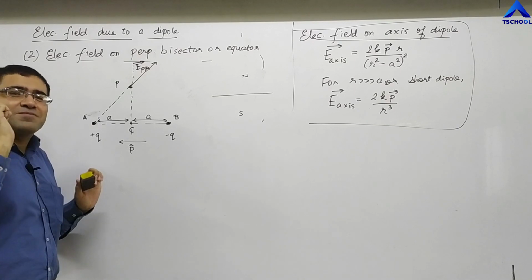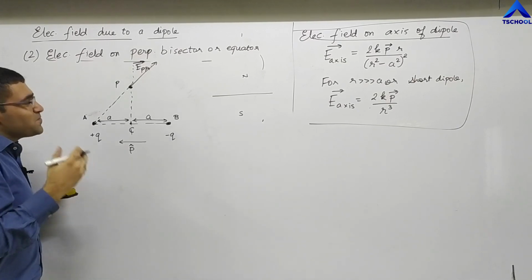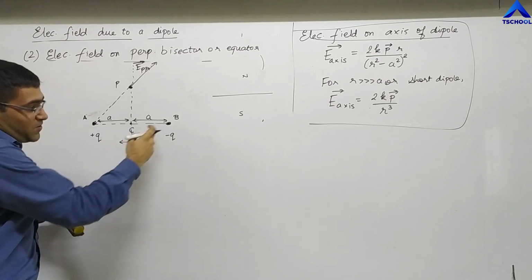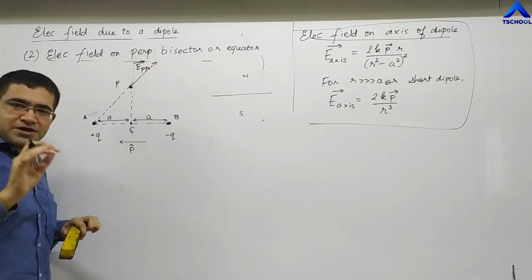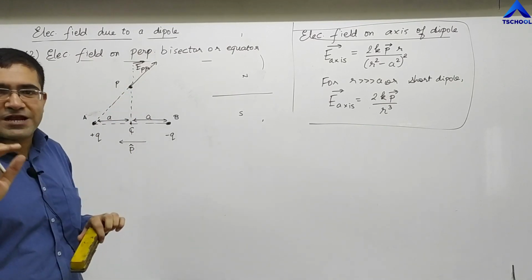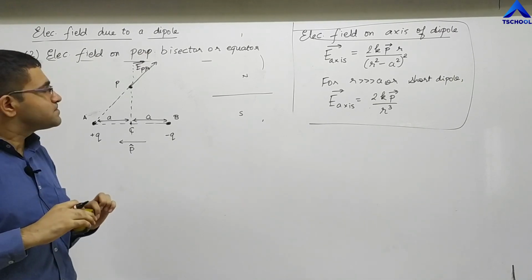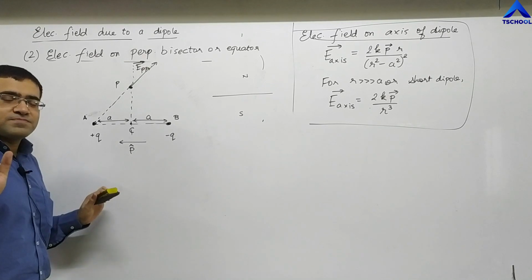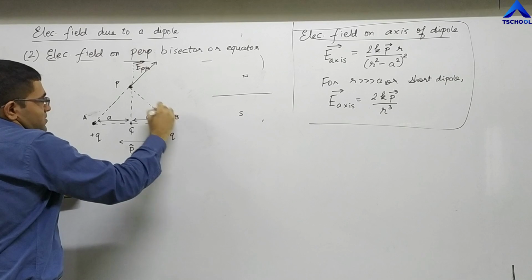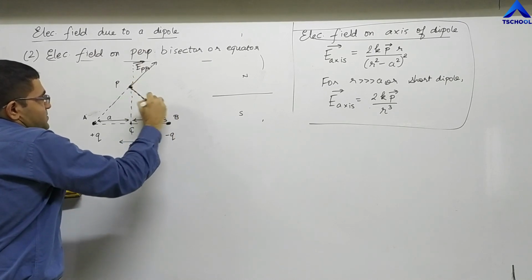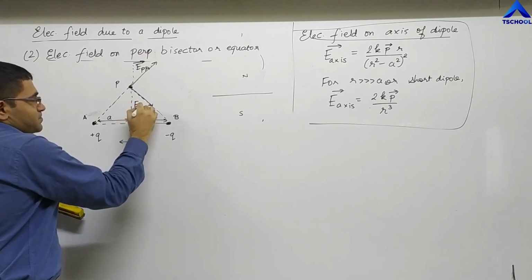Now, don't let me do it. Pause this video and do it before me. Can you draw the direction of the other field? Obviously, charge B is also going to create a field at that point P. So what is the direction of the electric field due to B? Done. It's going to be towards the negative charge, so this is E_PB vector.